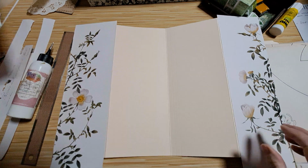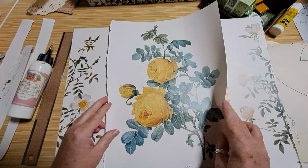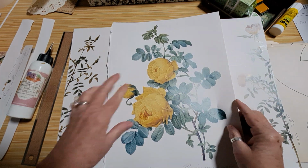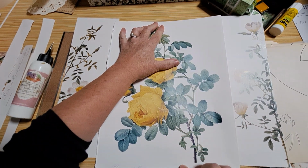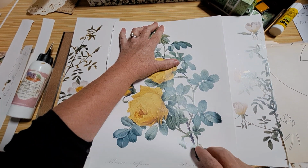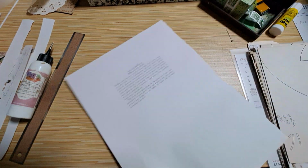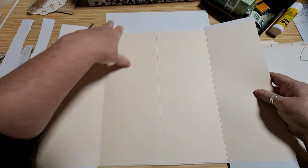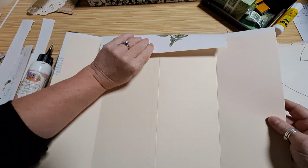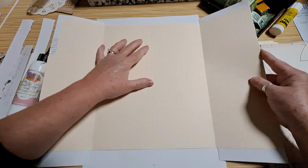Okay, so we've got that, and I'll cut that in a little bit. Oh, I think that would fit that way too. Where would I cut it? Here. Right there. Okay, so here's what I'm going to do. I'm going to put this here and here. Let's see. We'll get as much of that as we can.